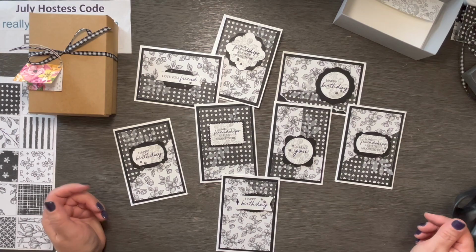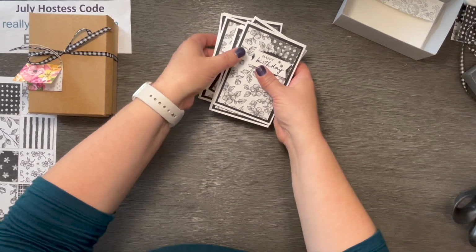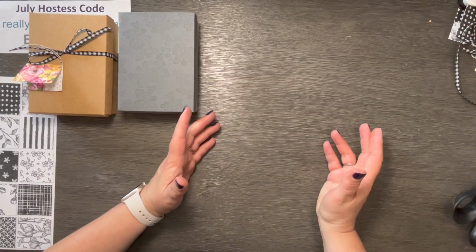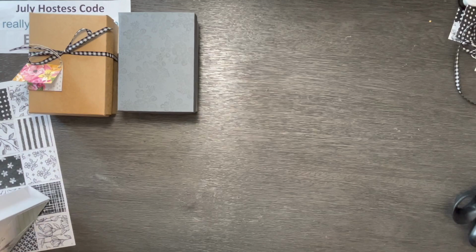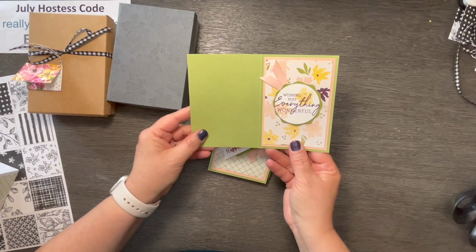Okay. Very fun. So these are the white ones. Now, of course, you might not want to purchase pre-made note cards and envelopes, and you can make your own. You can still get two cards from a piece of cardstock. And so here are some I made myself out of Pear Pizzazz. So you can get two out of one piece of 8.5 by 11.